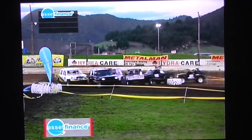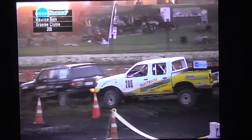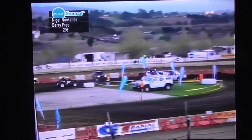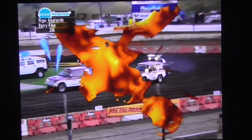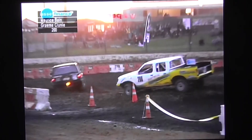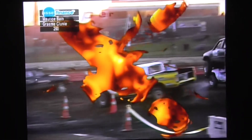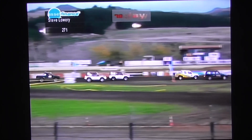We will see a lot of panel rubbing because the ground is still very wet. Steve Lowry's gone into the front — oh look at that! I spoke too soon — Morris Bain's drilled him. We'll have a look at that on the replay. From a different angle, it's Lowry in the front — did he come over or did Morris just drill him? No, he's come over under brakes — he sort of lost his line and Morris just drilled him.